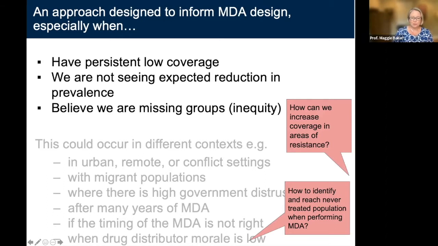Let me be upfront with you from the start and say, we're not here today to give you an MDA blueprint design and answer to these questions. In fact, we don't believe there's a one-size-fits-all approach. Sorry, but don't all run away, because these populations that have been harder to reach require an approach more carefully designed and adapted to meet their specific context. What we are presenting today is an approach that will allow you to rapidly get the information that you need to inform such a design.